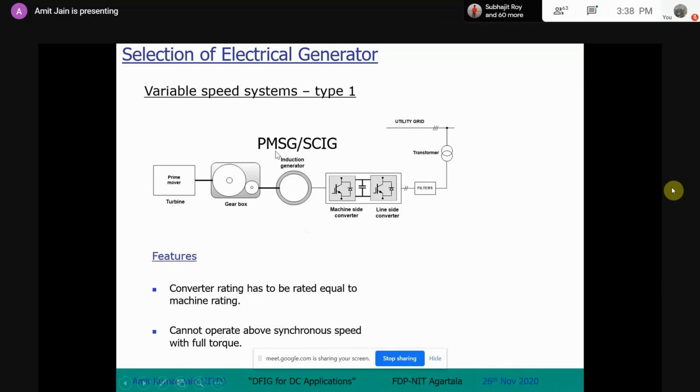But because of that, let's say you have a synchronous generator and the speed varies here, the frequency of the voltage generated at the stator winding is proportional to the speed of the rotor. But we have to connect it to a 50 Hz grid. Because of the speed variation of the wind turbine, the frequency of the voltage generated here and the frequency of the grid voltage, even the magnitudes, will not match. And how can you connect them?